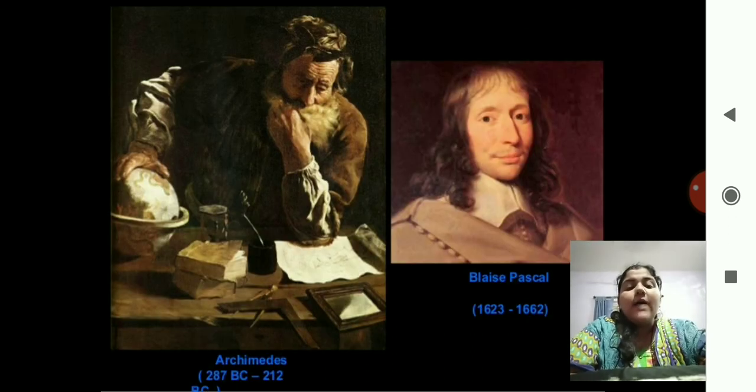So here we have completed the earth's gravitational constant, and the difference between acceleration due to gravity and the earth's gravitational constant. The value is 9.8 meter per second squared for the acceleration due to gravity. Then we have seen the free fall. So in the next video we are going to see Pascal and Archimedes, the two persons over here. We are going to see what these two people have done.